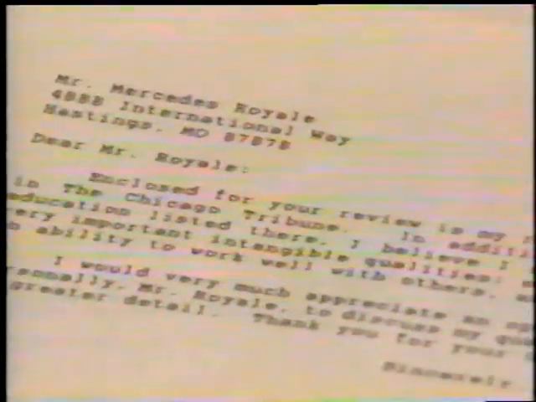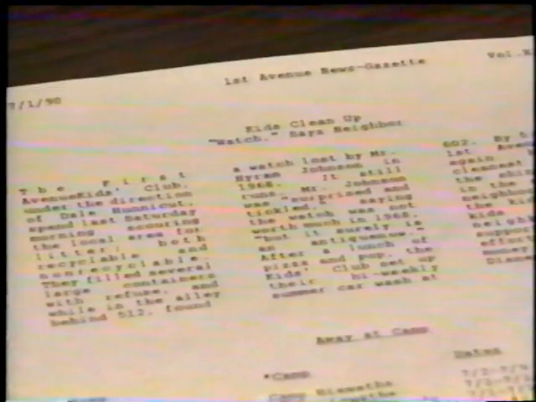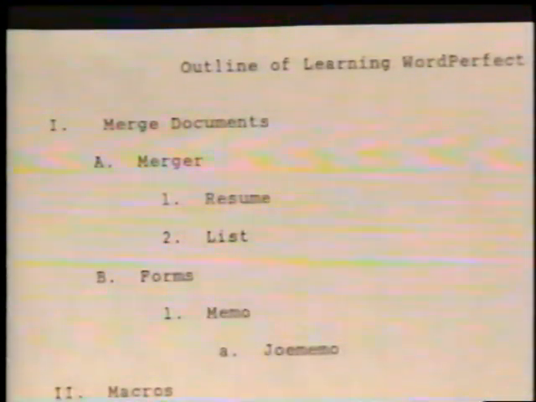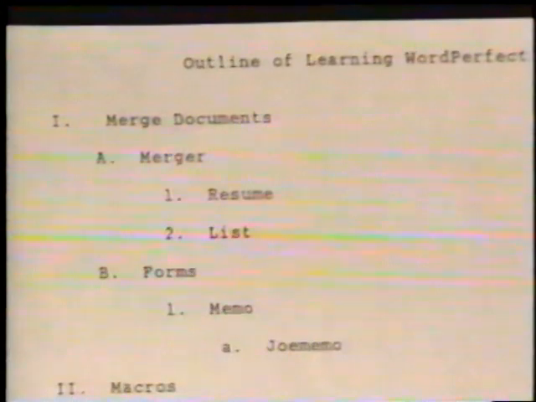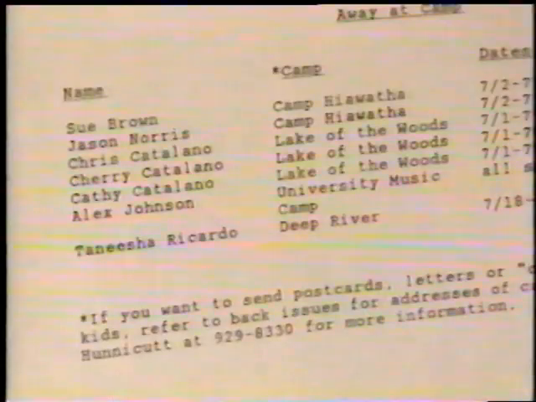In today's video, you will learn mail merge, how to create many personalized letters and documents from one basic letter, and how WordPerfect can address and label them. You'll learn how to use macros to shortcut the making of repetitive forms, how to create columns and word wrap in each column for scripts and newsletters, how to automatically create outlines, work on 2 documents at the same time, use the thesaurus, and create and print footnotes.